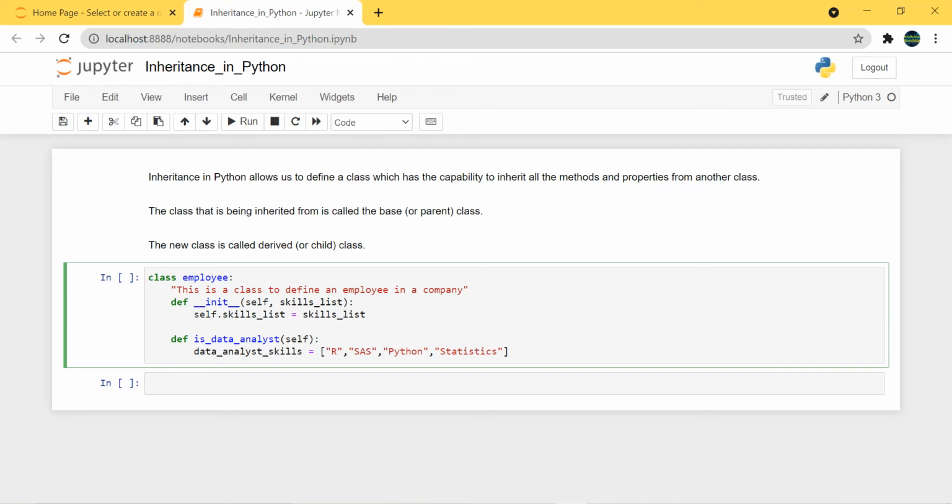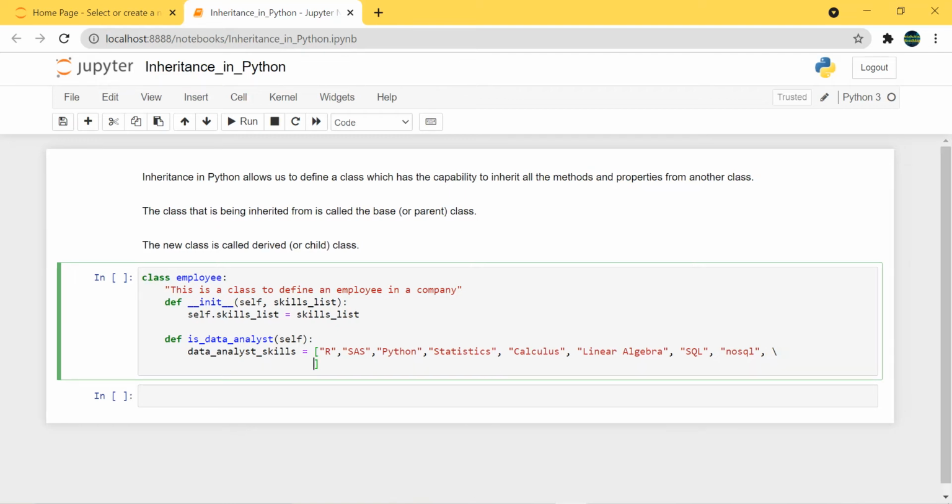we can add calculus, linear algebra, SQL or NoSQL, data cleaning, data visualization.